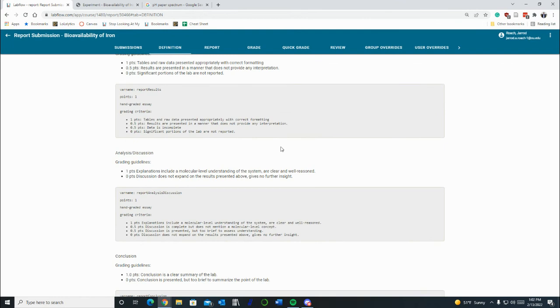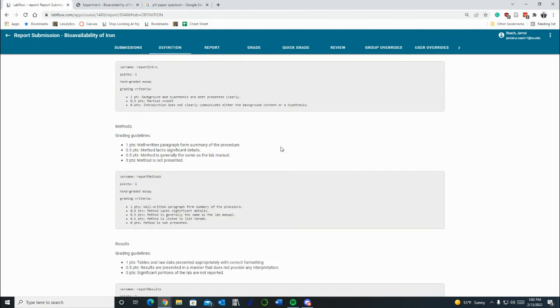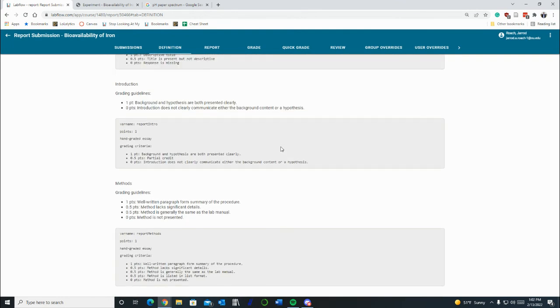Try and do your best to have a good lab report here, because the better you do on this, the better you're going to do on your final lab report, where you are again going to be writing a full lab report like this, except it's going to be worth more points than what this lab is worth. If y'all have any questions, feel free to ask me.